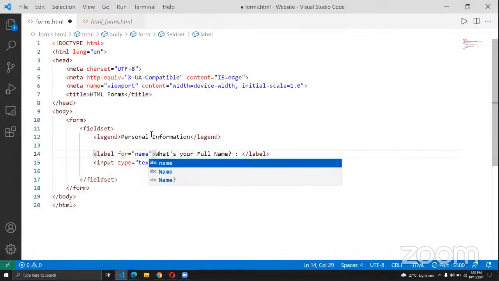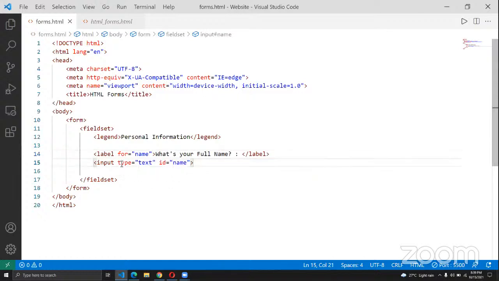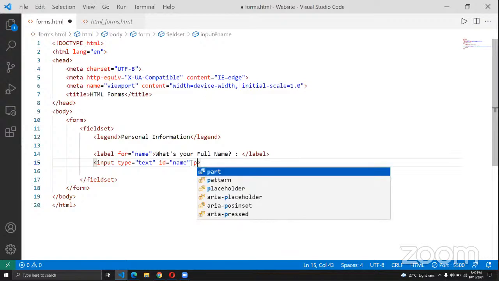Now I'm taking some time for the first one to explain very well, because I'm going to be rushing through the next ones because they are going to be a little bit similar. So also be attentive to grasp this. Then there are very many other things that this input tag can take, the attributes. One of them is called a placeholder.